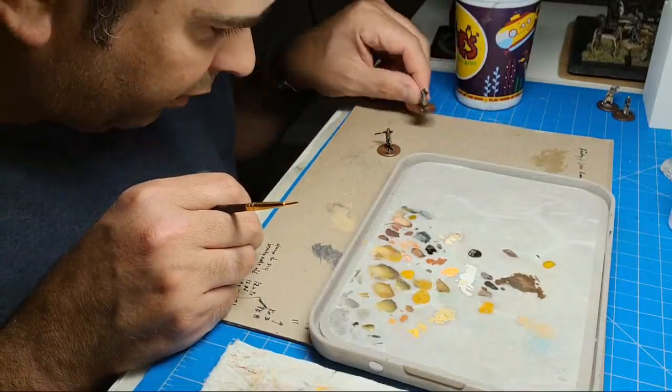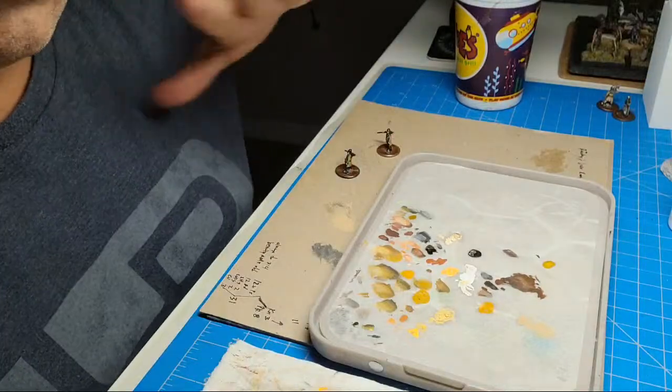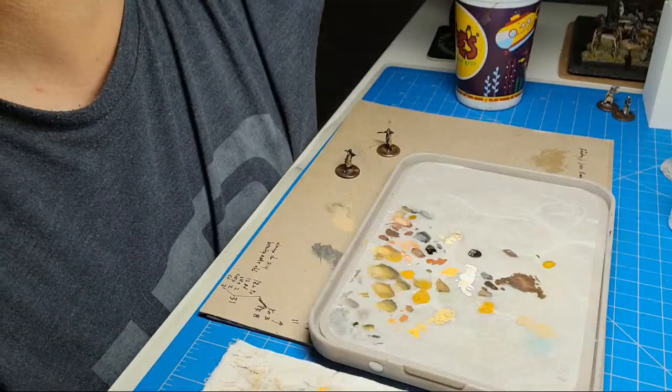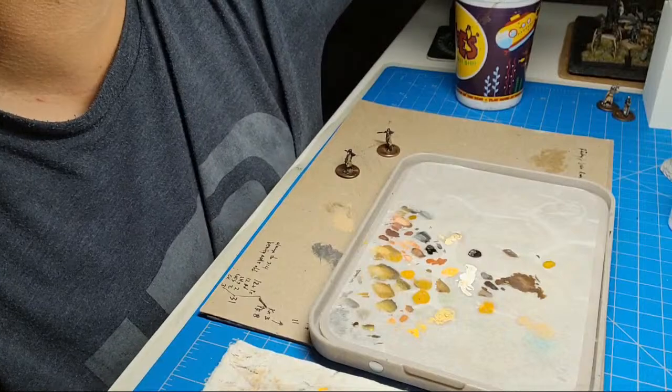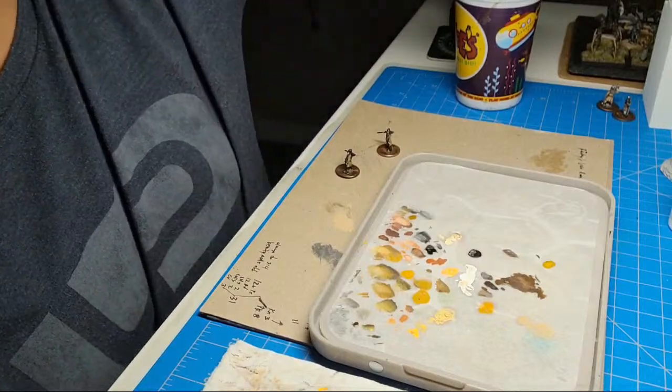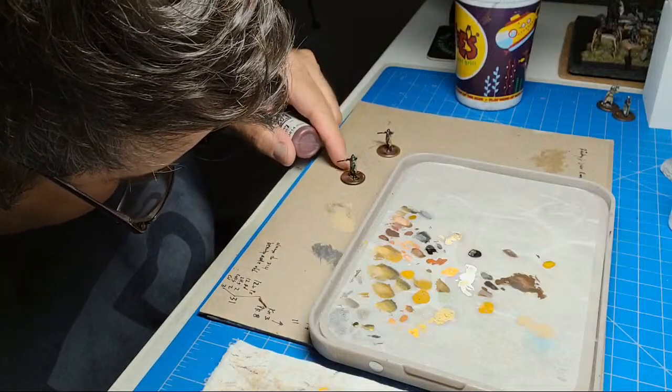Let's put the hose on both of them. Now, for a little bit of variety, we're going to do some dark red on one of them. We're not going to go crazy bright, okay? But we are going to add some color to them because we don't want everybody to be some off gray color hose, okay? We're gonna add a little bit of this one.